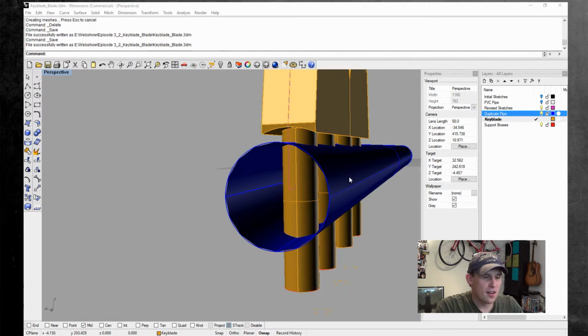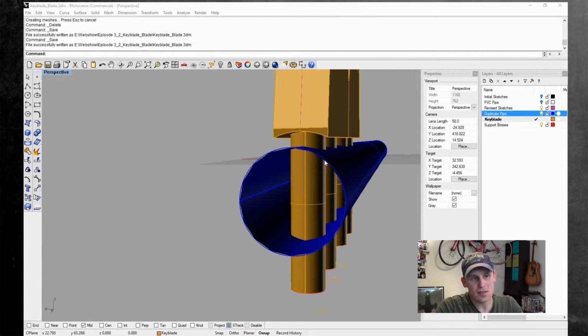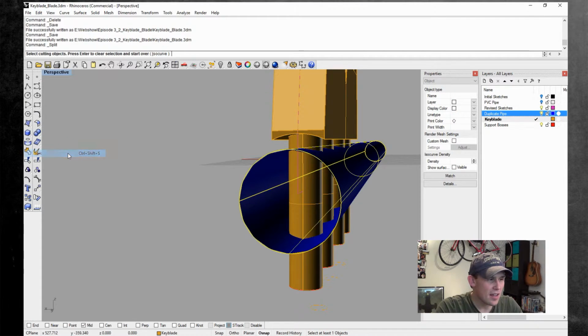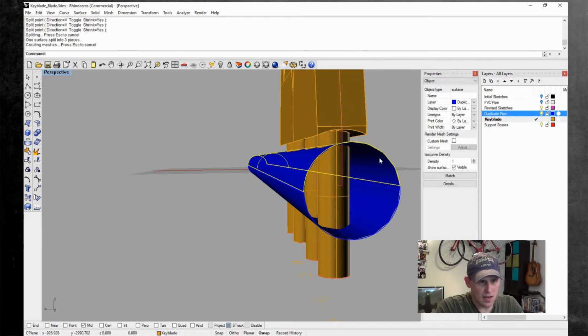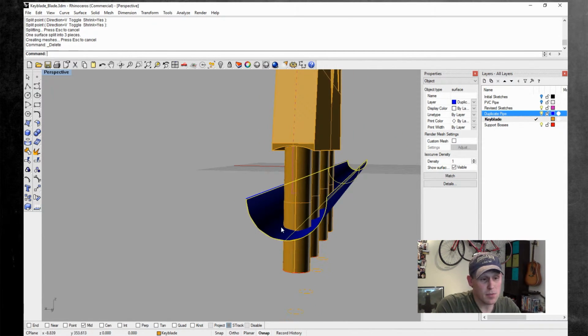Okay. All right, so you're probably like, we can't split this because it's going to cut this one as well. So what we're going to do is go ahead and just split this guy by the ISO curve. This is the U direction. Switch that to the V direction and split, split, and boom. Now we got that. There we go. Now we got two surfaces. Now we can just split by this.